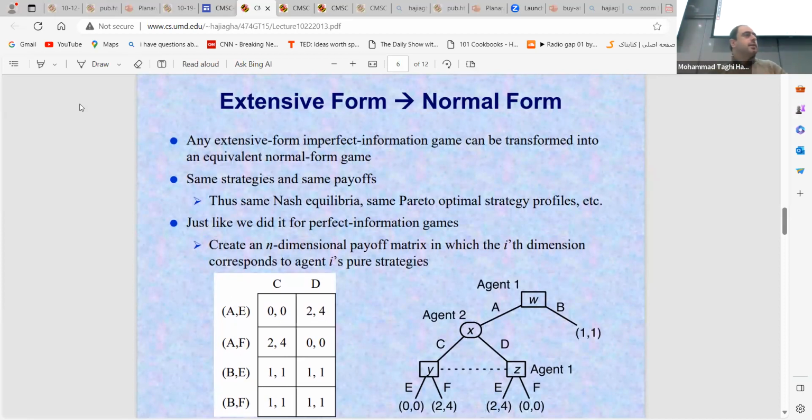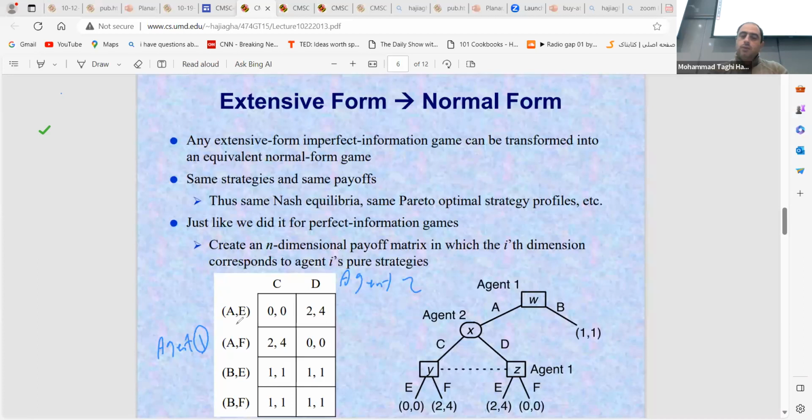The idea is essentially the same thing that we have done for the perfect information game. Now that we have defined pure strategies here, then you can actually form the normal form games. It is exactly the same thing as before. So for example, to form the normal form case, you need to say what the pure strategies are for agent 1 and agent 2. So this is agent 1, this is agent 2. We have talked about the pure strategies already. Now, how can we get the utilities for each of them?